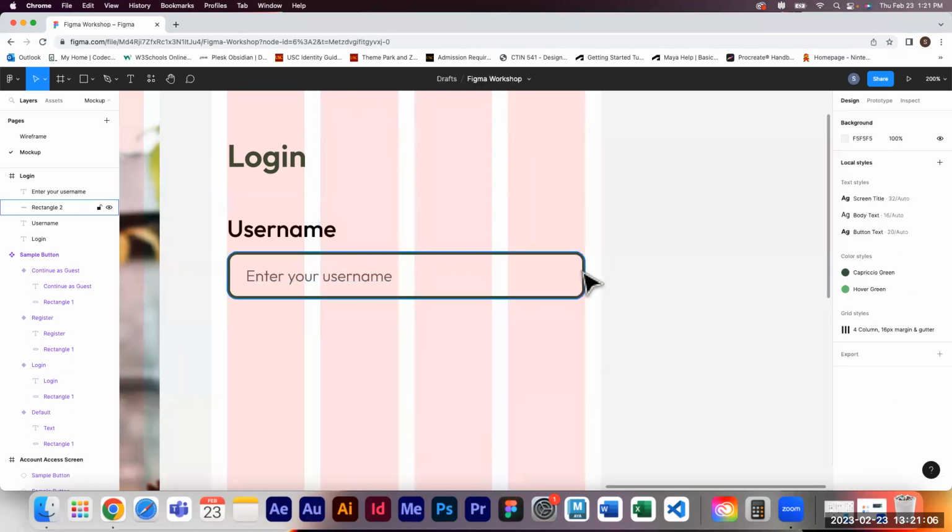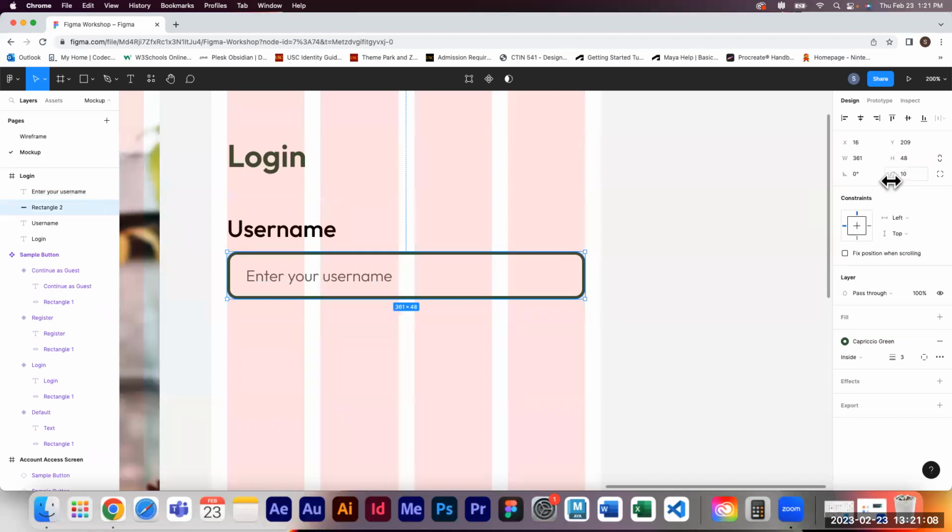Yep, so when you select the rectangle, it's this corner radius setting. So the higher the number, the more curved it's going to be. It won't show. Like when I, oh. I have to double click. Oops.